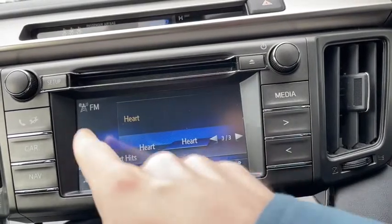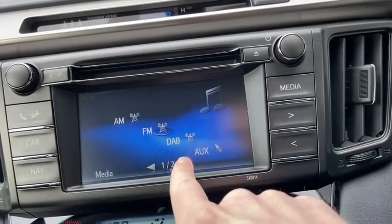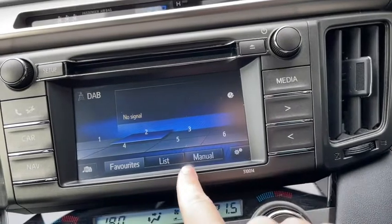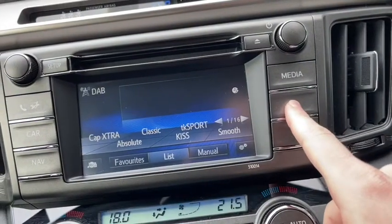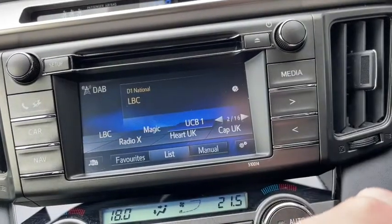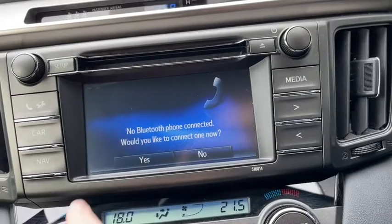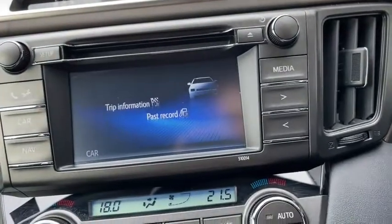The media system has FM radio on board and you can easily switch to different wavelengths including AM and DAB. You can connect your own devices either wirelessly via Bluetooth or via physical cable connection, allowing you to stream your own music over the system as well as answer phone calls safely on the road. There's also a CD player just above, and overall there's lots of compatibility and settings you can change to suit your own needs.